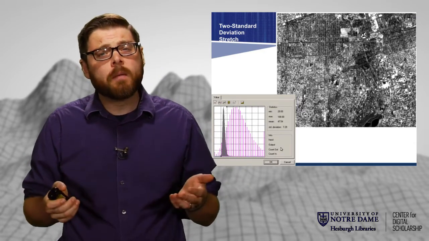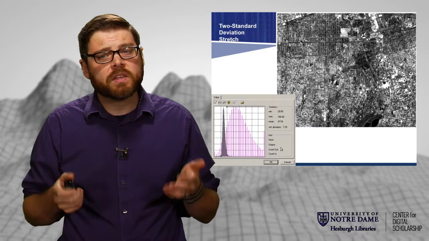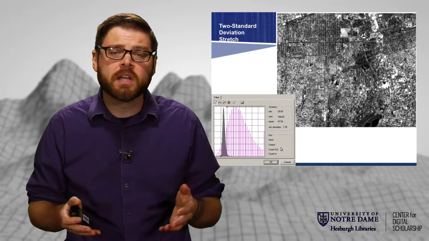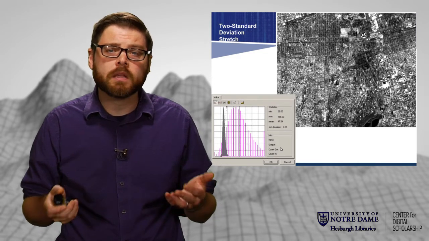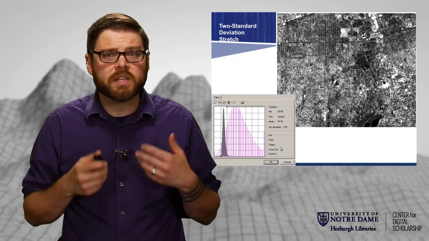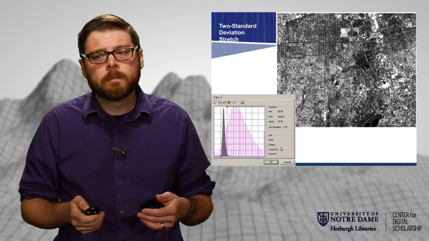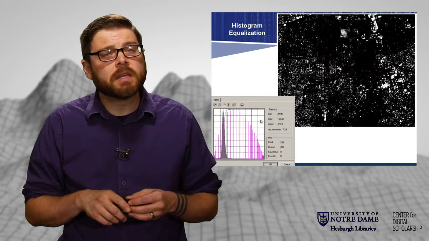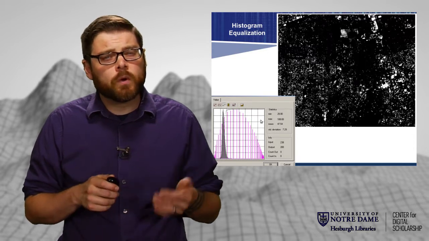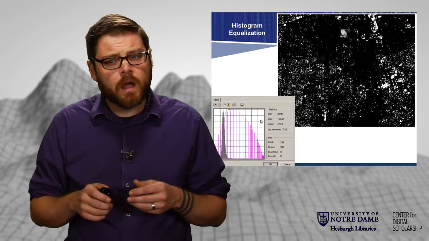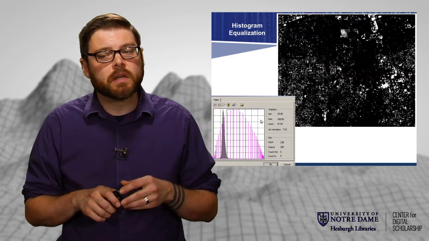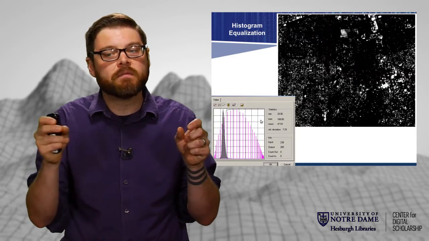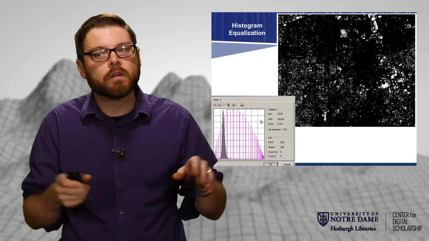And these are so common with remote sensing data, with satellite imagery, with any sort of imagery that we're going to deal with in a GIS context, that it's the default when you load something into the software we're working with, that it has these stretches on it. There are other ones we can do that are more complicated, and this one's called a histogram equalize. We'll talk about this a little bit more in the demonstration part of this module, but the histogram equalize is essentially not doing a linear relationship, so it's trying to put everything into enough bins that we have a very pretty bell curve in there.